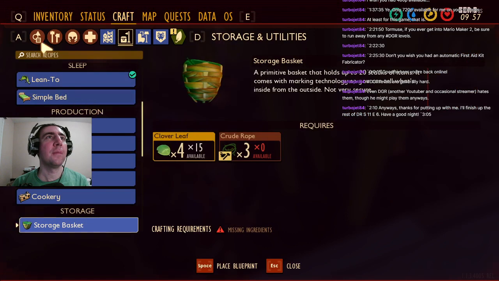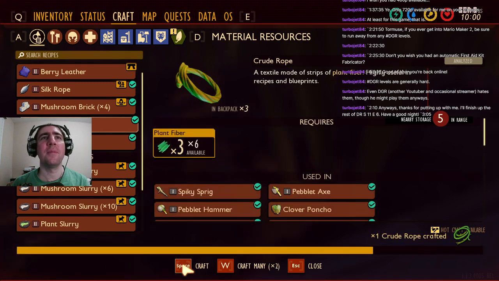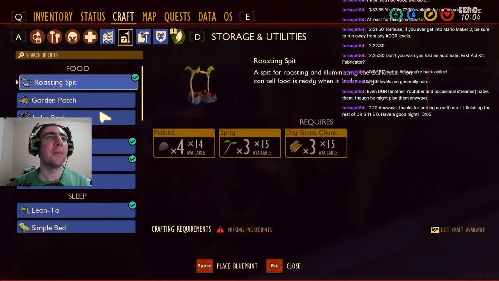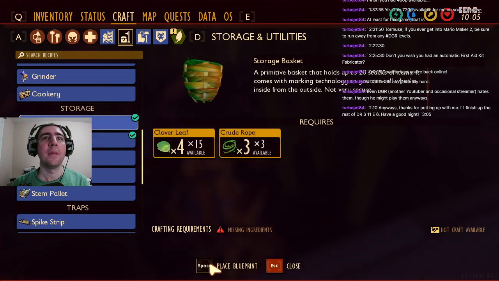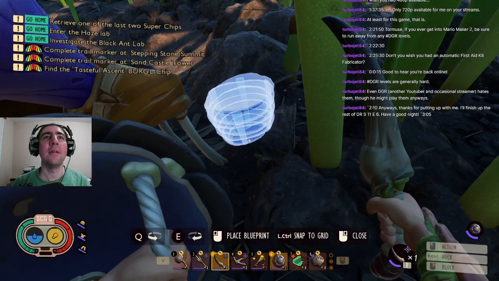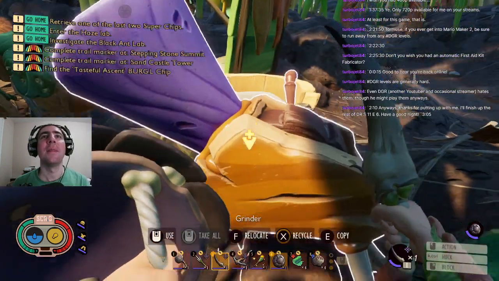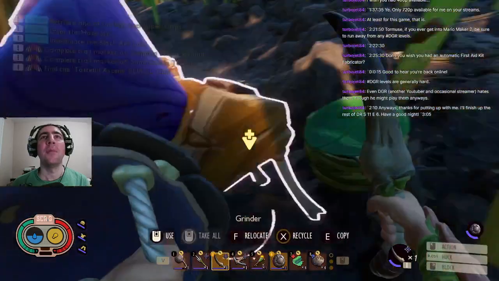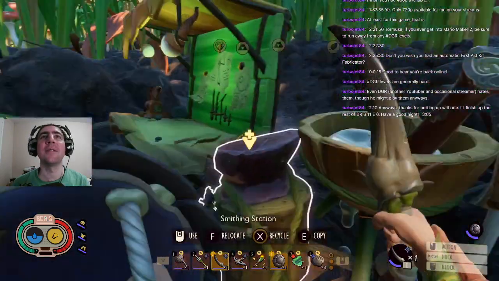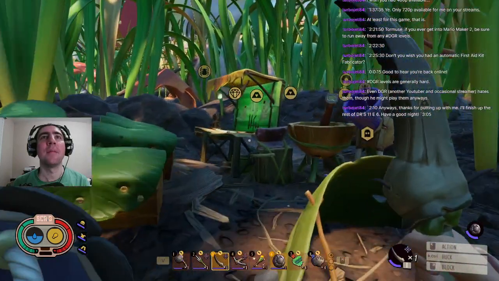Three ropes. Let's just try it, just for the heck of it. I don't know how well it'll work. Just place a random storage basket next to... I don't know. I'm only putting it there just so that they spot it before they spot the grinder, and then start attacking that first. I don't know how effective that'll be. It's worth a try.